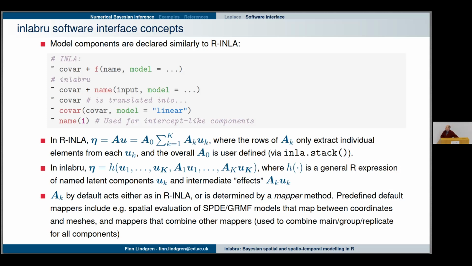And we need a way to specify for new models, how should you map these latent variables to an effect? What basis functions should you use? Should you map it in some other way? And now we need non-linear mappings.